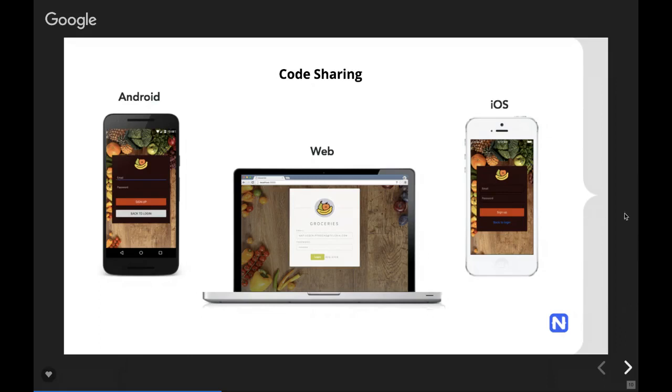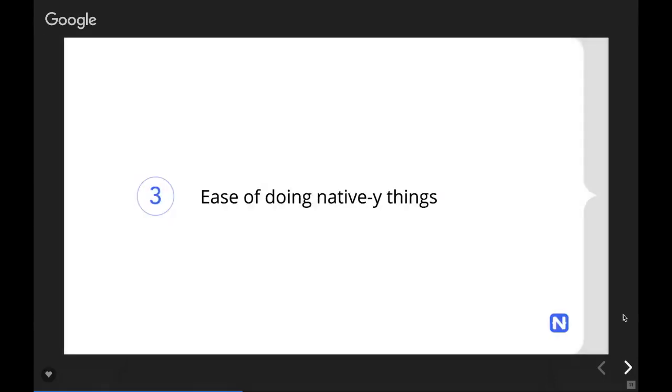What happens is that we are not having any kind of web view in the mobile, so there is no option of writing a div or a span and all those web UI that you write. So you'll have to write the UI for mobile again and then web again, and you can reuse the logic there. So you can see here there's a groceries app running. You can see it's running on the web in the middle and iOS and Android on left and right. So that's about code sharing.